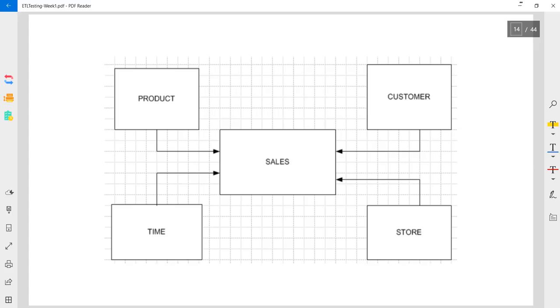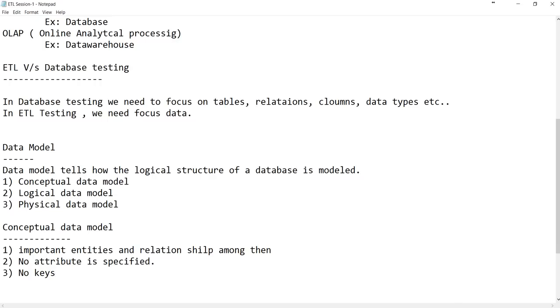The first, the high level model, is conceptual. Then we dig a little bit deeper, and we define the logical data model based upon the conceptual data model. Okay. So in the conceptual data model, we only need to identify the entities and relationships. That's it. Other than this, we don't have anything. Here we don't have attributes, and no keys are defined. Nothing is there except the entities. And when you come to the logical data model, we need to define a few more things. So then what is the logical model?